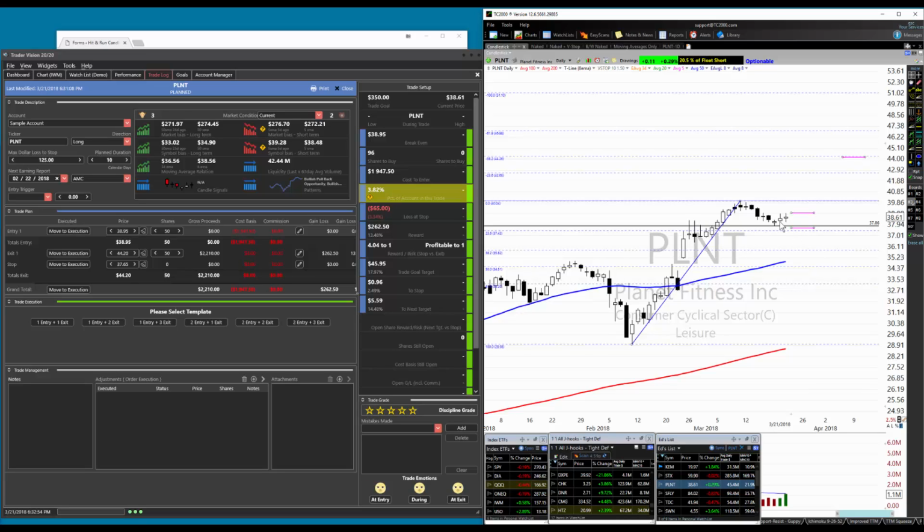I don't want to just buy off these dojis, these indecisive candles down here. I love to see them on the pullback, that we get indecisive as the pullback proceeds. That's what I'm looking for. That's the precursor to a turnaround. But I want to see that signal for me to get in there. Let's draw it like this. I want to see something right up above those highs for my entry.